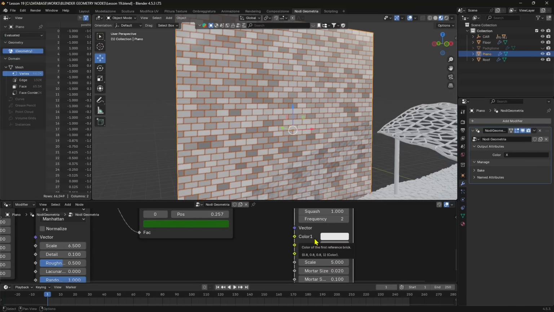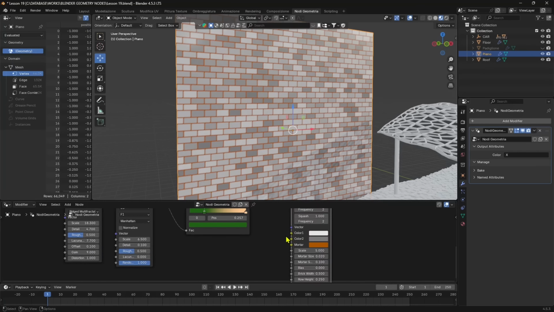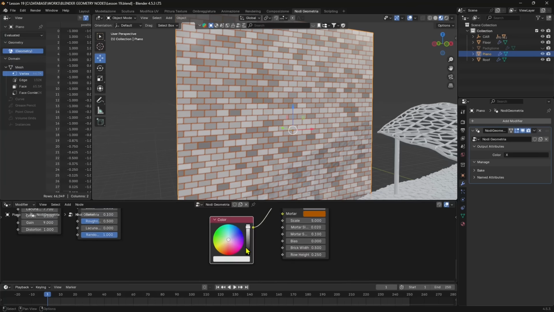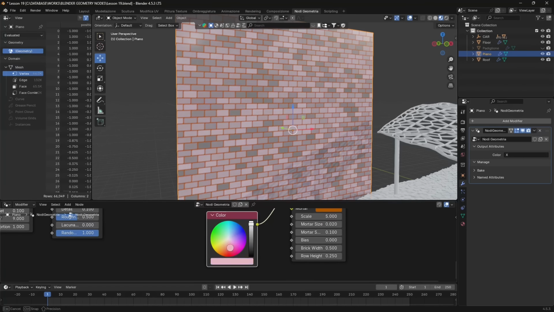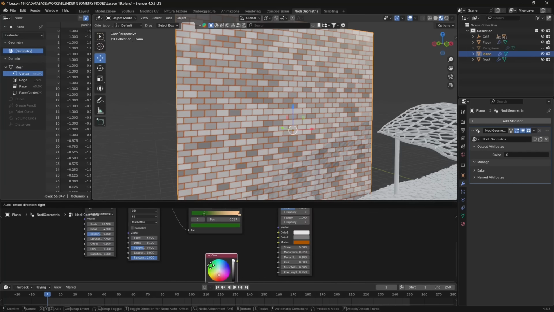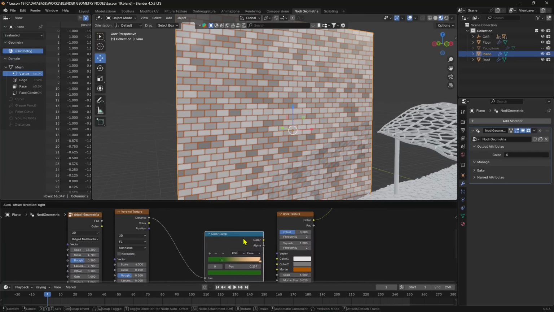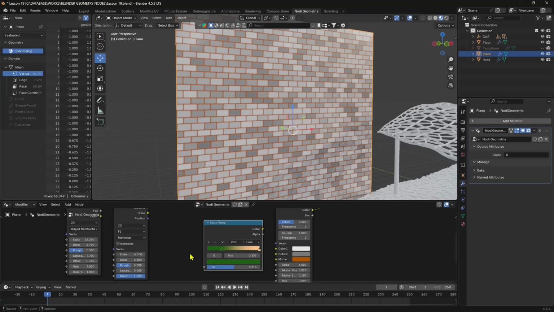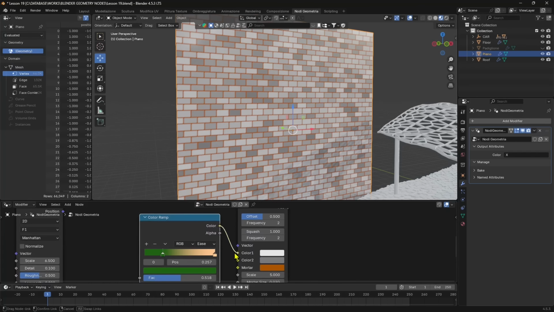So you can use a color. If you want to use a simple color, you can just type color, and you have different ways you can create colors. The standard one is this one right here. So this is just the color select, really easy and simple. The next step is to have a combination of colors, like the color ramp. So let me just decrease this color ramp and bring it in here.